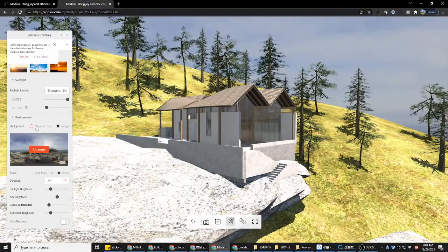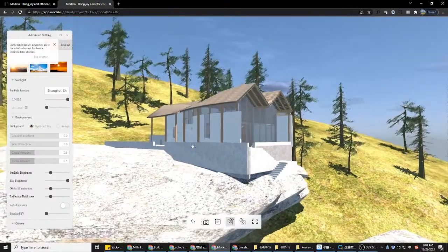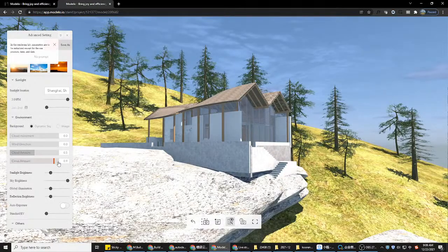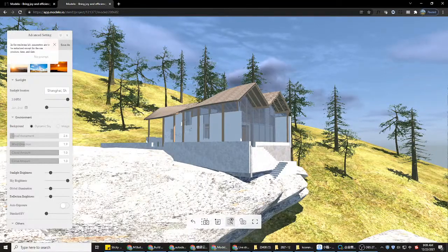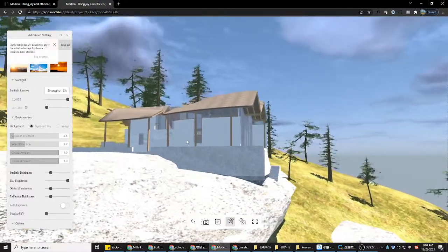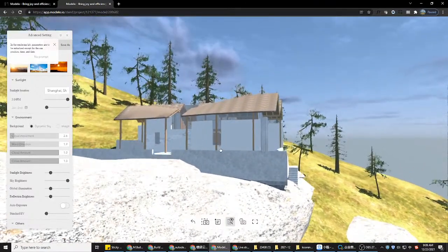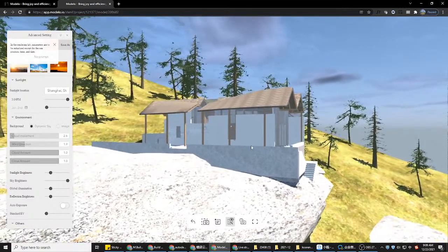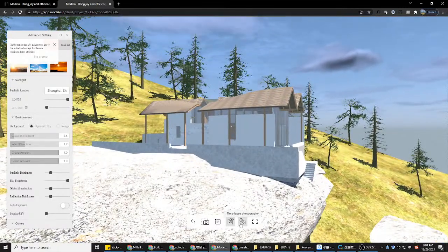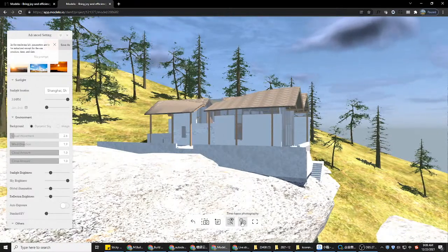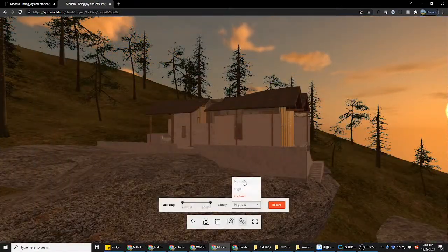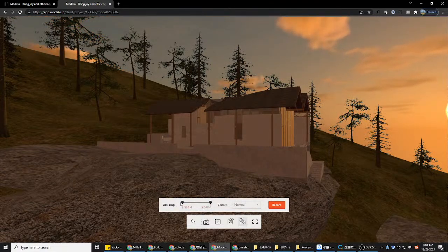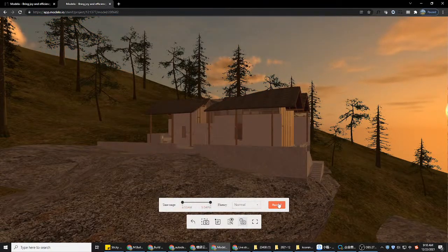We can then swap to the dynamic sky, like that, and adjust the cloud amount here. Give it a little more over there, and then turn on the cloud movement. As you can see here, the sky is moving, and then adjust the angle here. Now we click on time-lapse photography again and choose the normal fluency. You don't have to adjust the time, but if you want, you can do so.